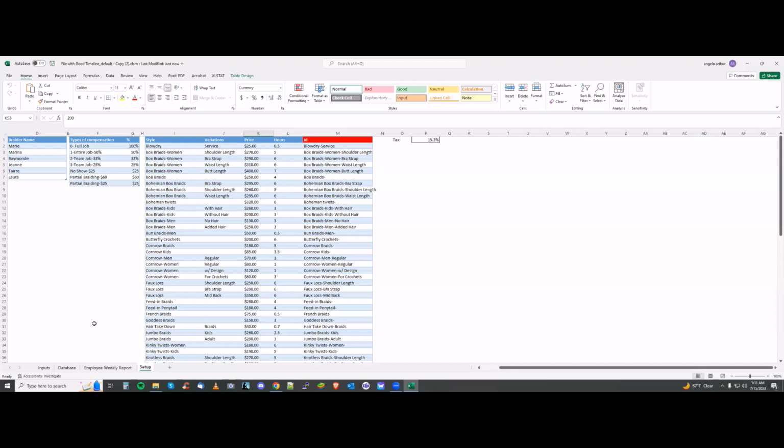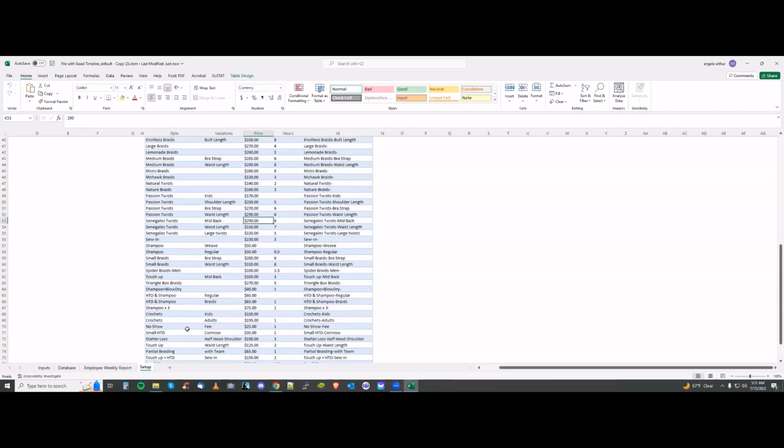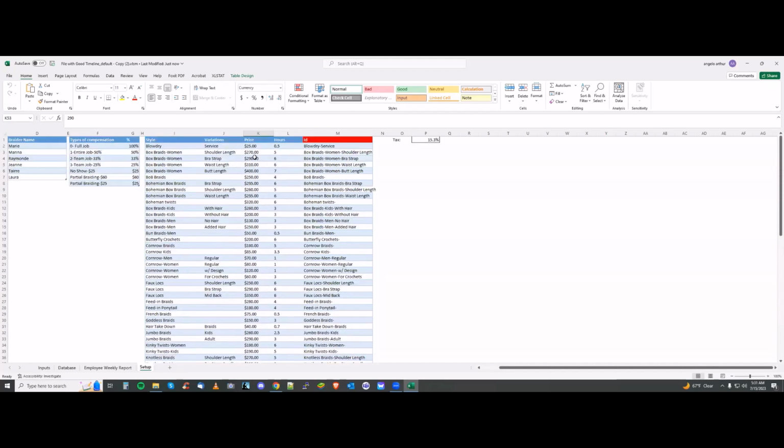The way he made it, he created a setup tab. This is where we have all the styles that we offer, all the names of the hairstyles, with the variation and the price and the amount of hours it takes. And here we have the commission, that's the type of compensation.